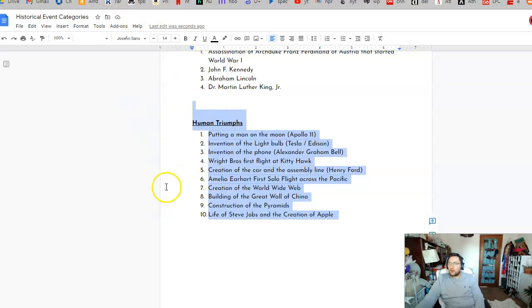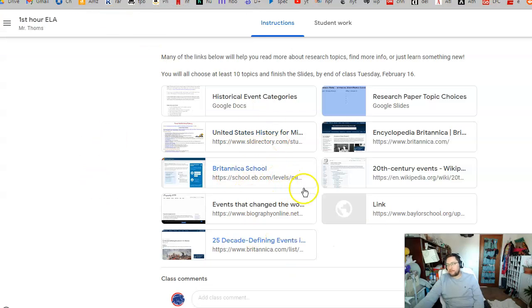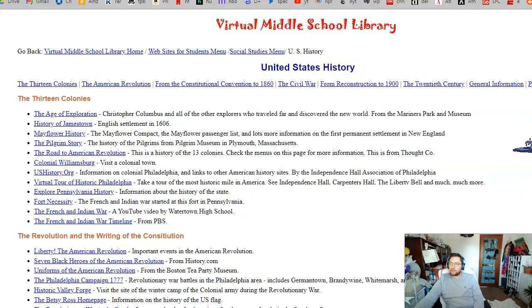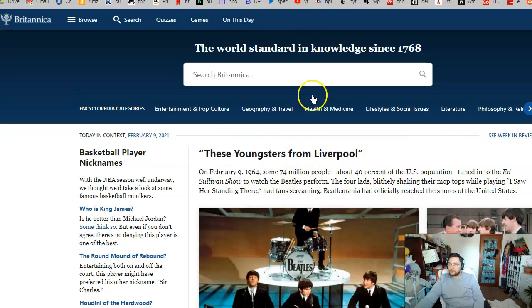Okay, so you've got all these options to choose from. There's obviously millions that I did not list. These are just a few. All right. I also, though, if you're like, hey, I want to keep looking, there are 7 more links on here where there's more that you can choose from. If you want to go look through these, please do so.